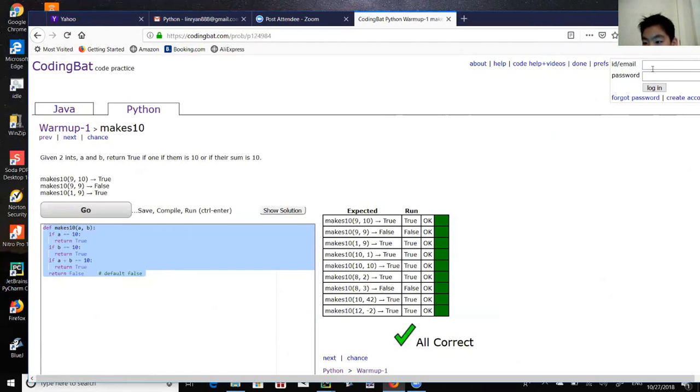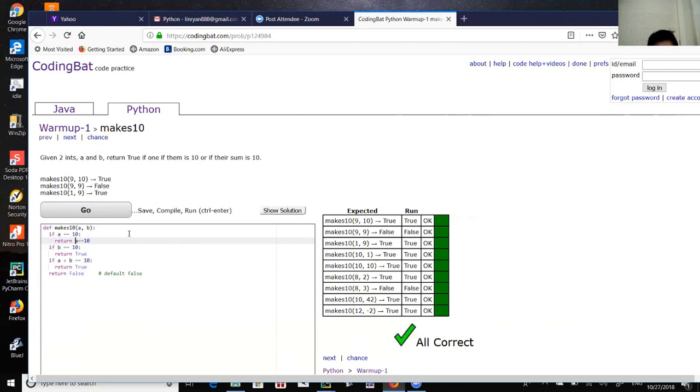The way you write it actually is okay, but it takes too many statements. Basically, this one, if A equals 10 you return true, can be simplified. It is the same as you return A equals 10.